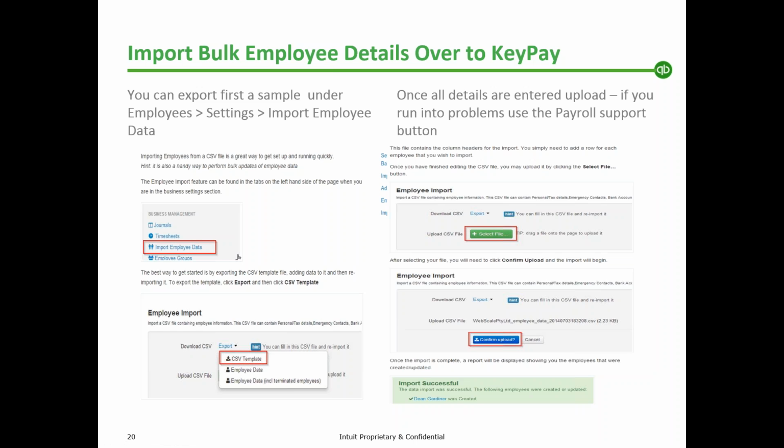The way you bring them across is under the payroll area, under settings. There'll be an area called import employee data. The window will look like this. Click on import employee data. It will come up with a CSV template. Okay. Once you enter in the information from your old software into the template, similar to what we did with the importing of customers, you can then select the file and import in. That's as simple as it gets.